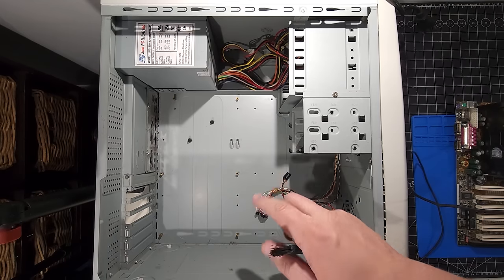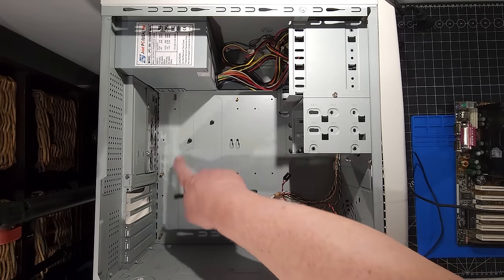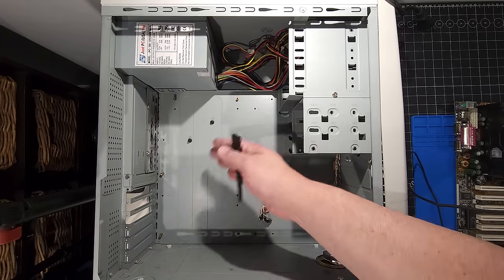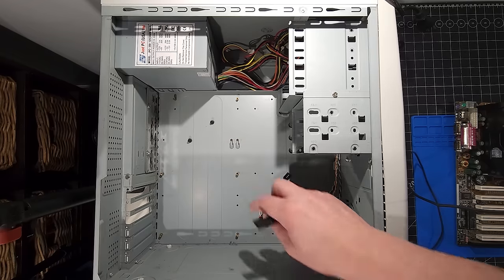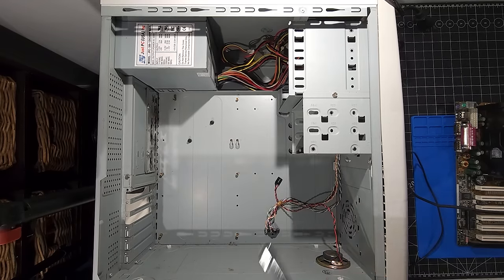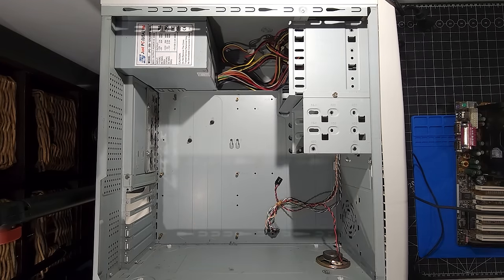The other thing I like about this case is the versatility. You do see that we have several different types of standoff mounts here to be able to hook up various types of motherboards. In fact, there was a much smaller motherboard in this case prior to me utilizing it for this build. So it's nice to see that. And what I've done here, I've used a nut setter to install all the various standoffs that I have for this motherboard. So it was quite simple.